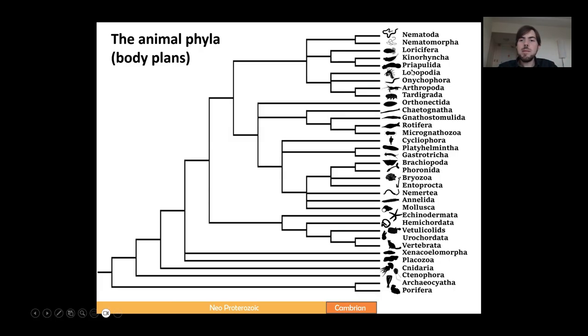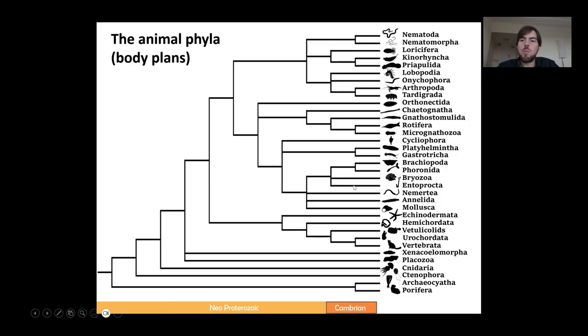This is probably one of the most comprehensive trees of animal evolution on the internet. It was made by myself, and I tried to put almost all the main phyla that we can think of. However, some of these relationships may be disputed by different authors, and some groups may not constitute one phylum, and may be part of another phylum.